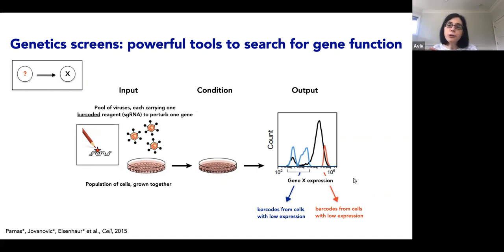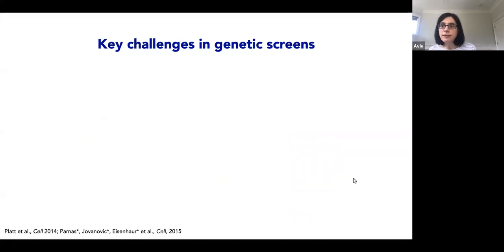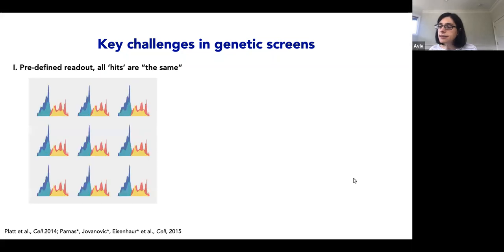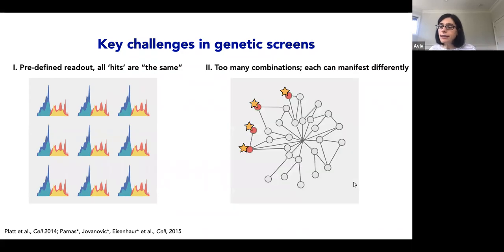And this design, the pool genetic screen, is one of these amazing experimental designs, but it does have 2 issues. First is that we had a very simple readout from each cell, the level of expression of one gene X. And so we have to choose X ahead of the experiment. And at the end of the experiment, all the hits will appear the same. They affected gene X. Second, what if we assay the effect of more than one perturbation at once? It may be that these genetically interact with respect to their effect of some genes, here at yellow, but not on others.